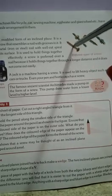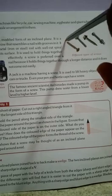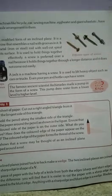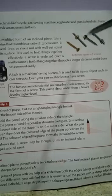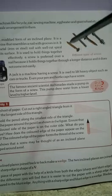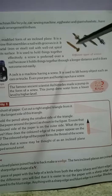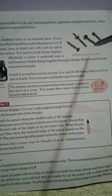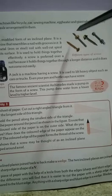A screw is grooved in between, so it has a spiral. It is well cut from hard metal with a spiral thread, and it is used to hold things together effectively. The screw is preferred over the nail because it holds things together over a longer distance and does not come out very easily. It fixes at one point.